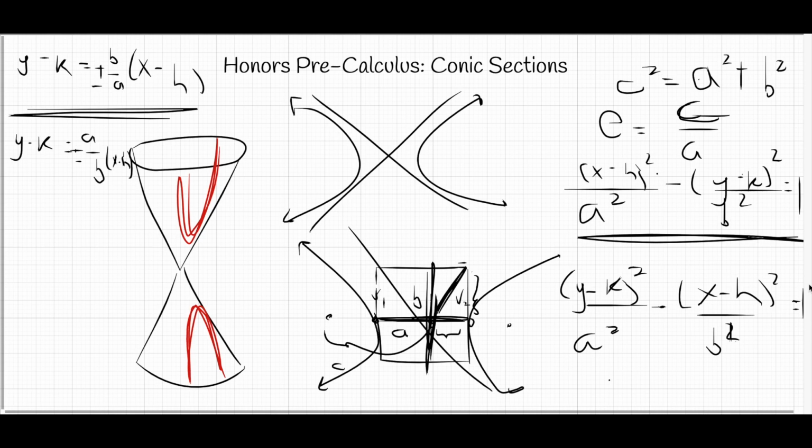So just like with ellipses, the term underneath dictates what axis is horizontal if it's under x and vertical if it's under y. The minus sign you might be able to remember because if it's horizontal, that means the horizontal is larger, therefore x is larger, so it should be x minus y. X should be before the minus sign. If it's vertical, the y-axis or the transverse axis is on the vertical side, so that means that the y is larger, therefore y should be before the negative sign.